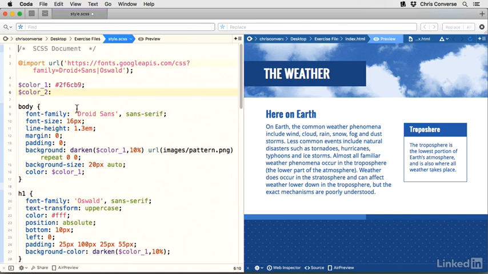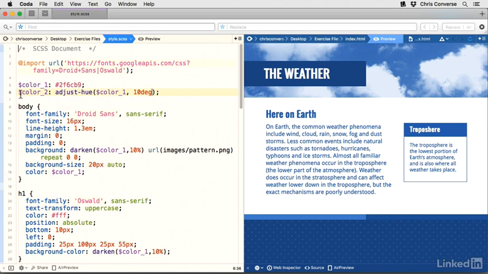Then after the colon for color 2, let's type adjust-hue, put in our parentheses and a semicolon. Inside, let's paste the color 1 variable, then a comma, and then what I want to do is just adjust this a little bit. I'm going to set a 10-degree hue adjustment, so 10deg.